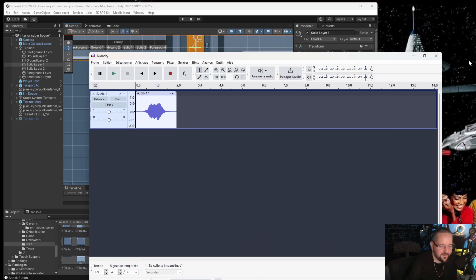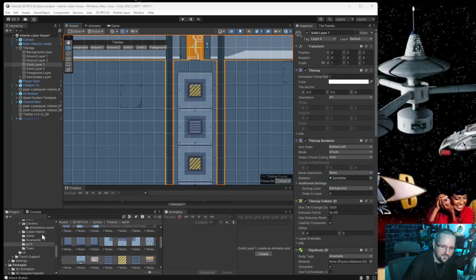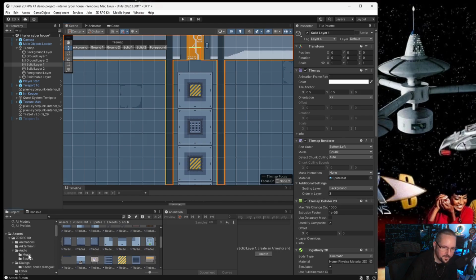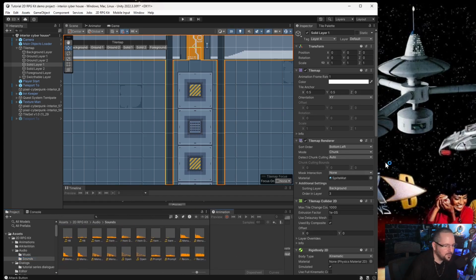So the sound file will now have appeared wherever you told it to go. I don't save the project, like I said, because this is a 2-second sound. Why would I save this? This is pointless. So now I go into the audio folder, and I will be able to drag the sound there and integrate it properly in the audio manager.